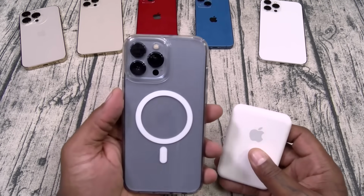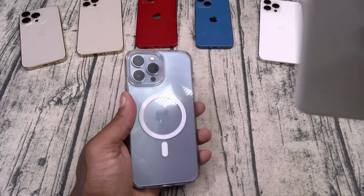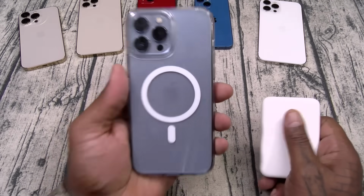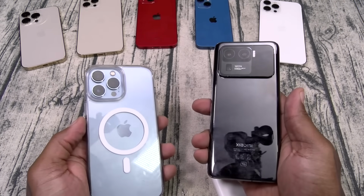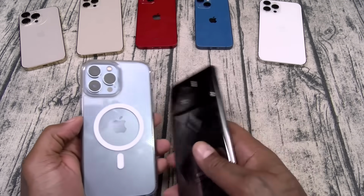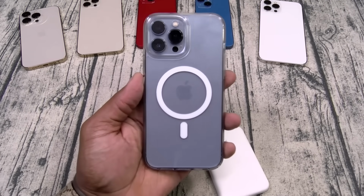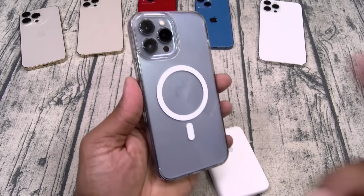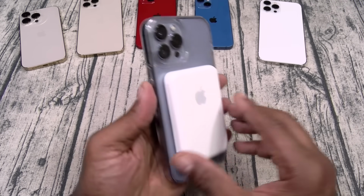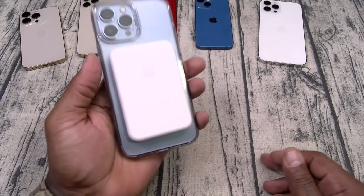So one of the things that I like about buying iPhones is you're never going to have a shortage of accessories. All of the major case companies are going to have 1,001 cases. Now you buy the Xiaomi Mi 11 Ultra, you're not going to find any Spigen cases, any UAG cases, any VRS cases. With the iPhone, you got no shortage of accessories, and I like that. Now this is my favorite case. I like the case that has a little MagSafe logo on it. And this is one of my favorite MagSafe products.